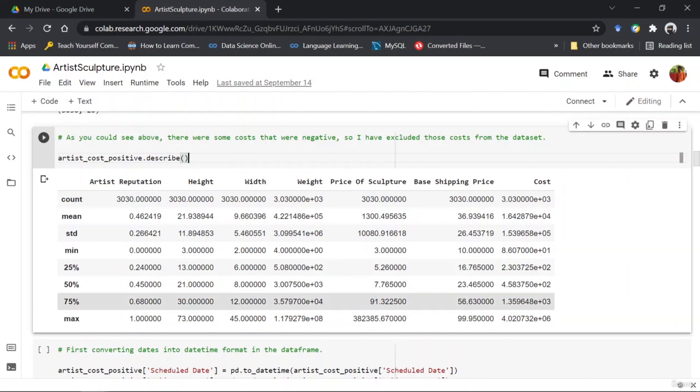For example, you can see the height, right? Height column has a minimum of 3, maximum of 73. While the price of the sculpture, the minimum is 3, but the maximum goes till the power of 6. So in this way, you can see that the ranges are too far apart.